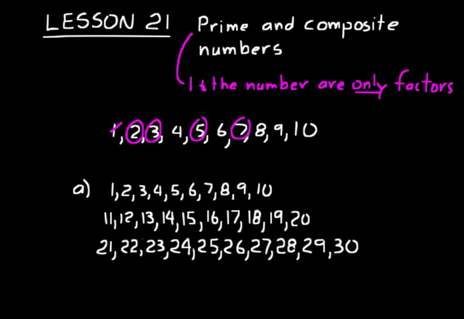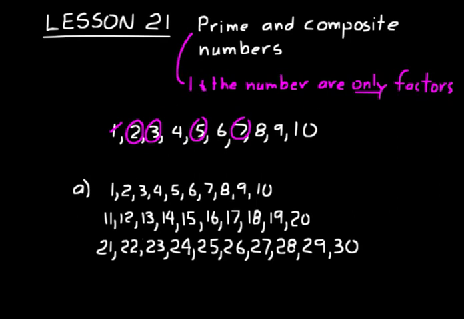You can do it in your head too. You can just start counting 1, 2, 3, 4 and just write down the ones that are prime numbers as you go. But sometimes it helps just to have them all out there to look at, and then you can do some division in your head and say, oh, well, is this one divisible by a 2 or 3 or a 4? And then figure out if it's going to be a prime or a composite.